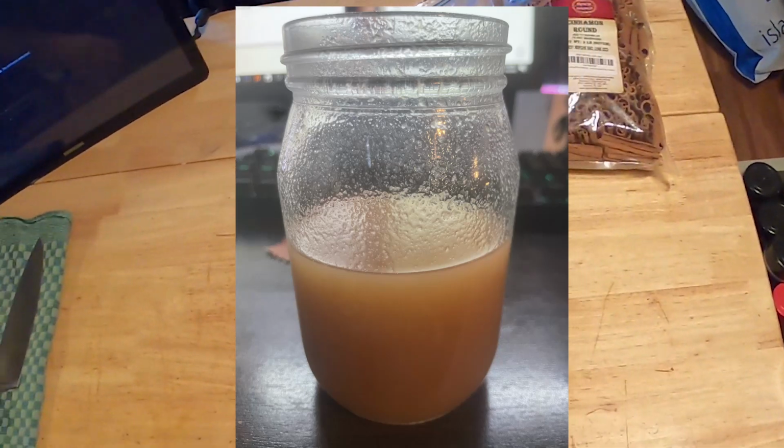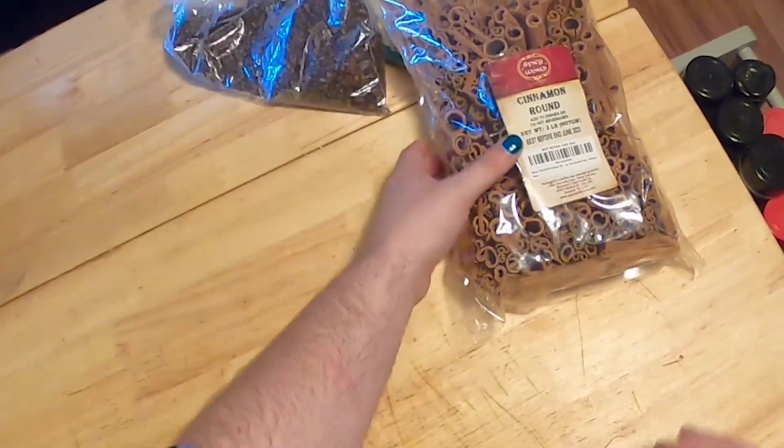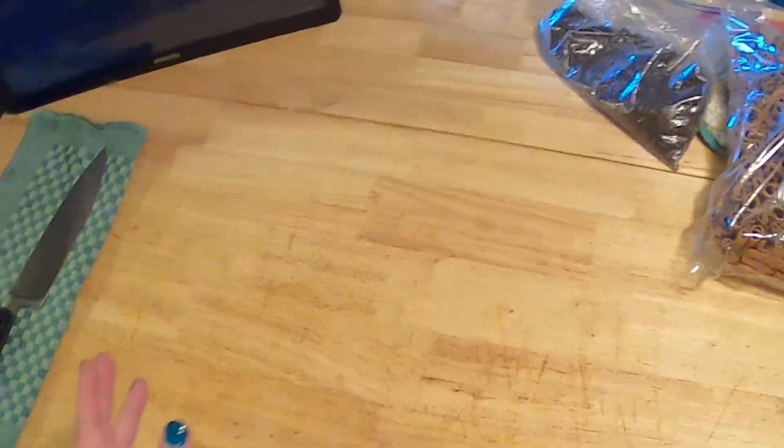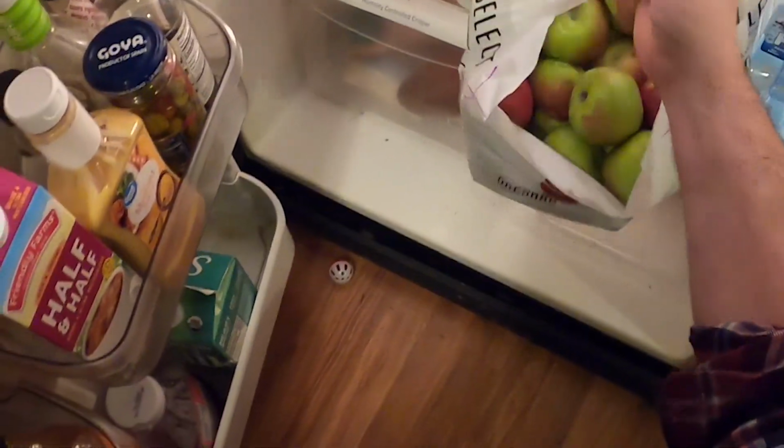All right, so today I'm gonna make some apple cider. I already got the cinnamon and the cloves out for it because my cupboard is a freaking mess, but we do need a few other things. I need this guy and a cutting board. And this is to strain the apples. I picked them like a week ago with my wife.